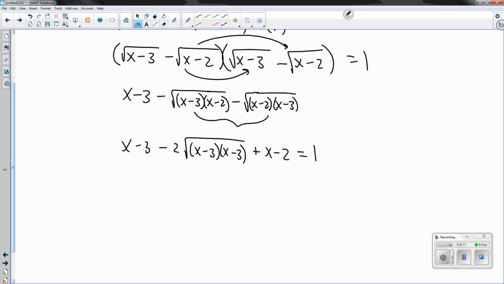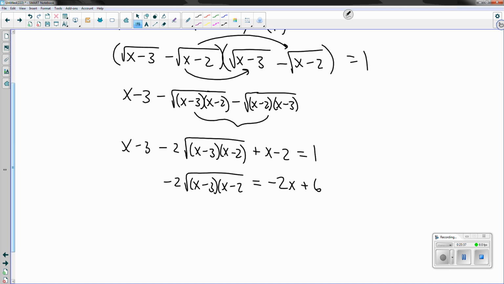We're going to isolate the radical as much as possible, combining like terms and moving things over. So I'm going to leave this negative 2 for now. We'll see if it's worth our time to move it. Oh, this should be a 2. So x and x is 2x, so I'm going to have negative 2x on the other side. Negative 3 and negative 2 is negative 5, so I'm going to have a plus 6 over here.